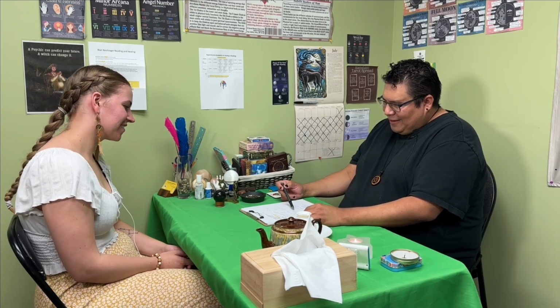But yeah, for the horse, they're saying here that you need to work with the horse, or go to a horse, whether it's a farm or something like that, and just go and pet the horse. Even if you're scared, just go pet it and talk to it and feed it grass, whatever. And tell the horse why you're scared. Tell the horse you don't want to get kicked in the head or anything like that. Obviously, if it's an alligator, we're not going to go pet an alligator. You have to be safe.